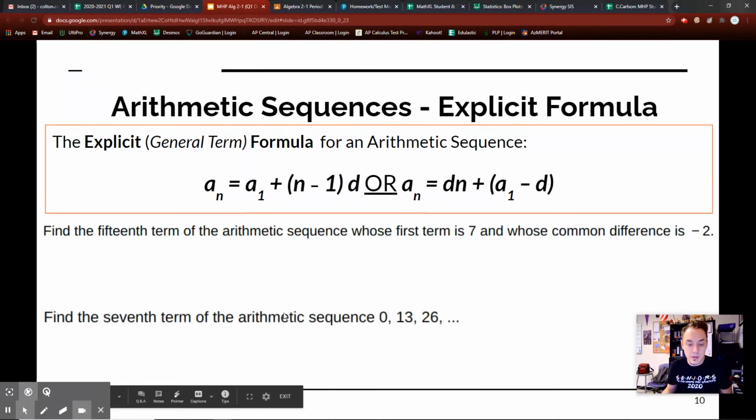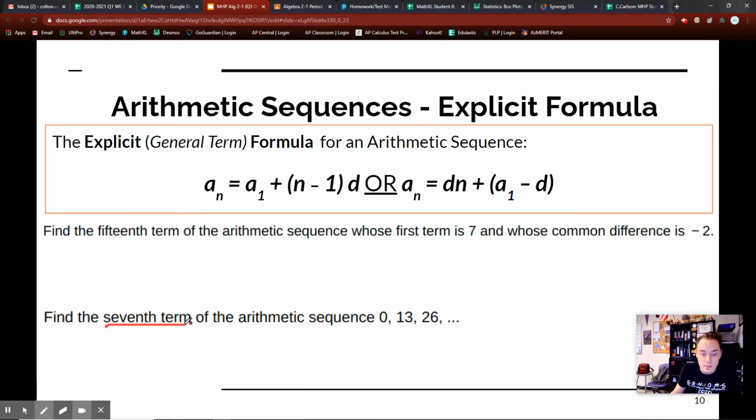And let's go to this one right here, okay? I'm going to go through this one just a tad bit faster. It's the 7th term, so that means n equals 7. And I'm going to plug 7 in for this formula right here. This is the one I'm going to use eventually. And then the arithmetic sequence of 0, 13, and 26. Now, here's the difference. They don't give us the first term, like a sub 1 is this, and they don't give us a common difference, which means we have to find that out.